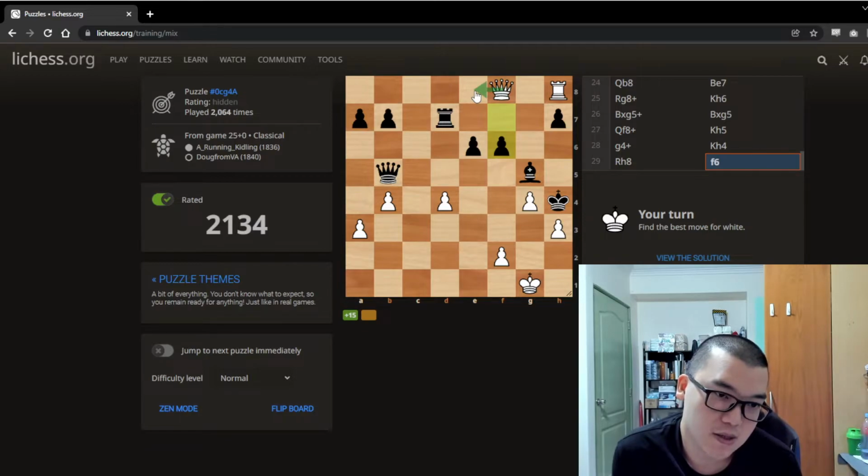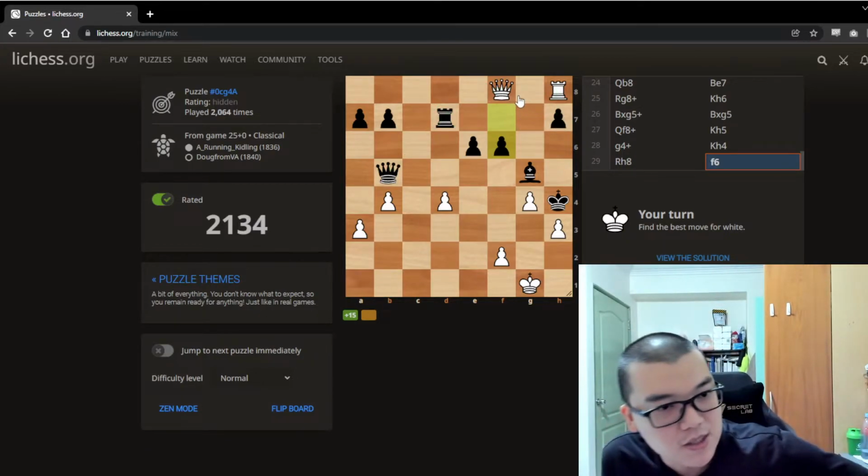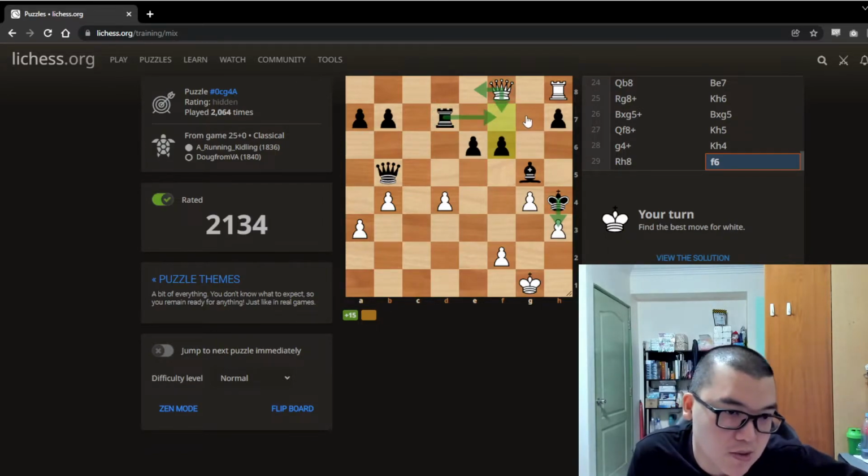Here, maybe I utilize the pin over here. Okay, I think here the rook is pinned, so I can attack the rook. Okay. Here, what will black do? If black doesn't do anything over here, this will be a checkmate, so black has to take probably. Either that or block. If block, I can simply take the rook.